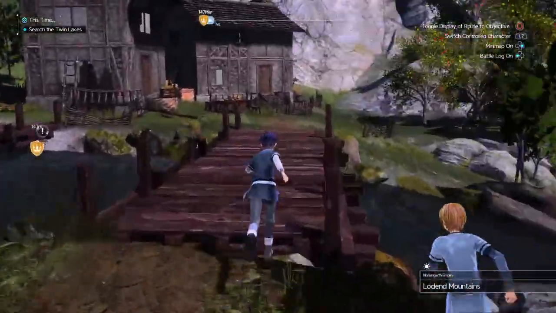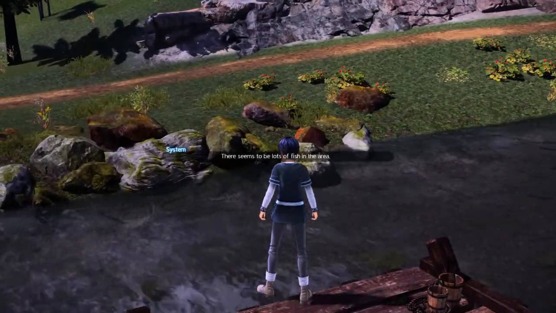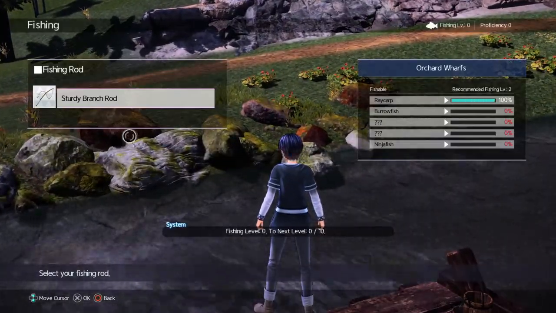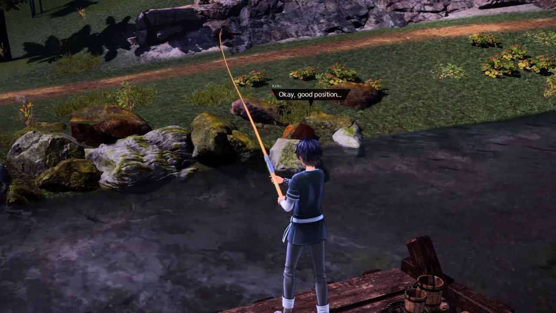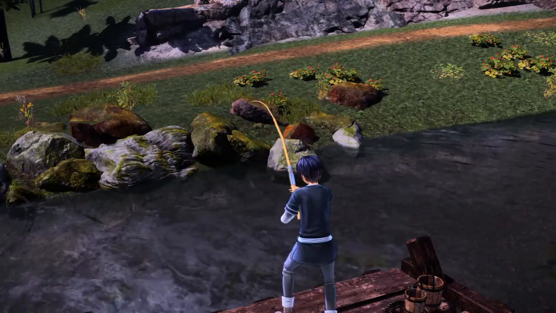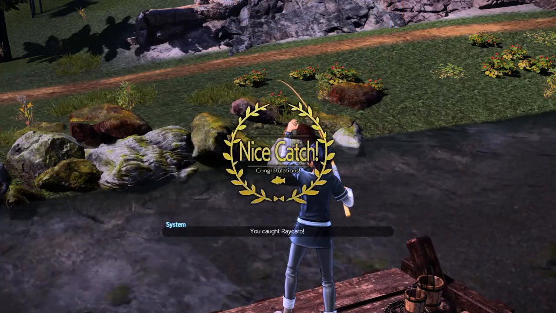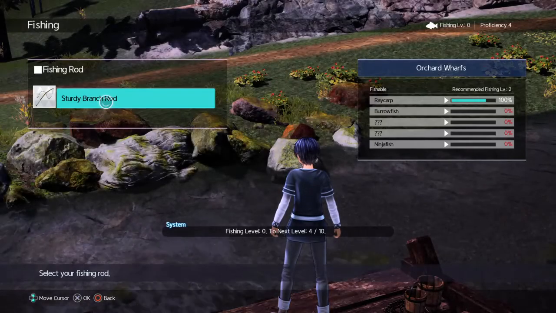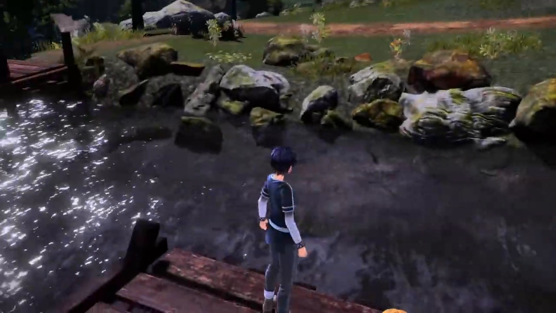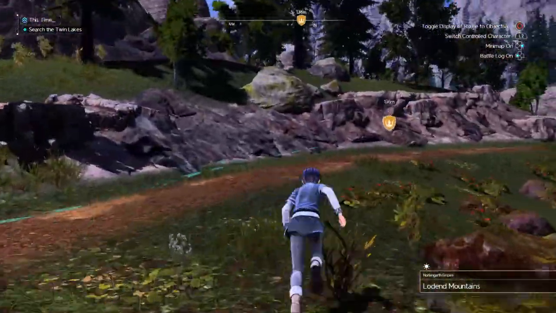Oh, can we get fish? Please tell me we could get fish. There seems to be a lot of fish in the area. Let's get a sturdy branch rod. How about that? Let's get some fish. Good position. Got one. Ooh, what do we get? Nice catch. A ray carp. Fishing skill increase proficiency 4. Okay. So we did get a fish, which is awesome.